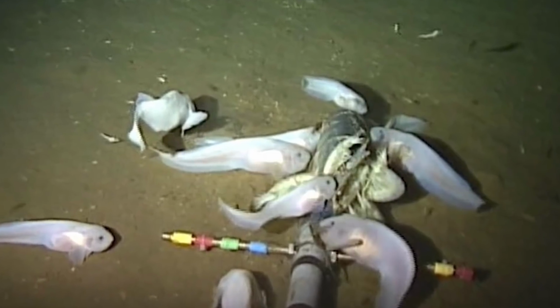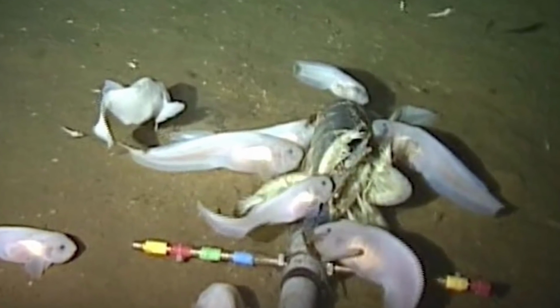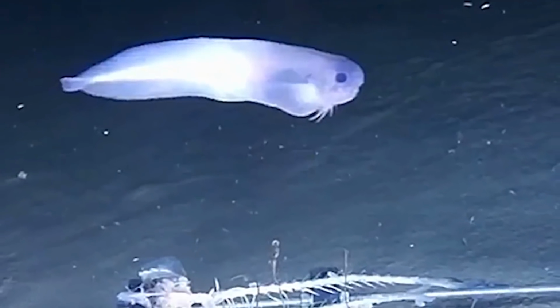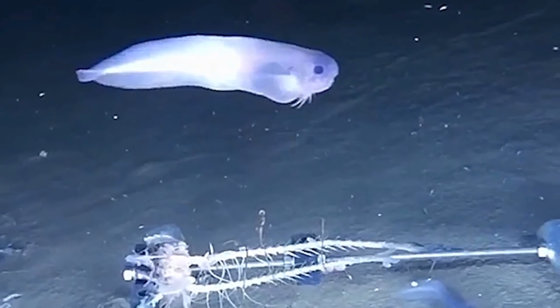With few predators, they get the cream of the crop when it comes to food down there. They kind of look like white fat goldfish with a long narrow tail. Its flesh is so translucent you can even see its liver through the skin. Compared to some of the other creatures on this list, it definitely doesn't scream robust survivor, but it has adapted in a new clever way scientists are still trying to understand.